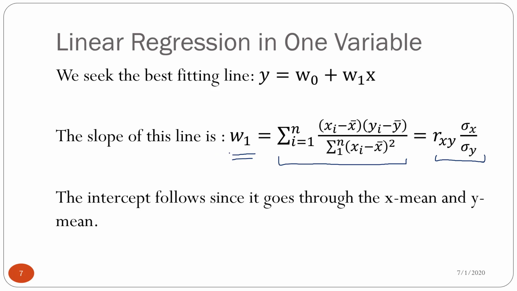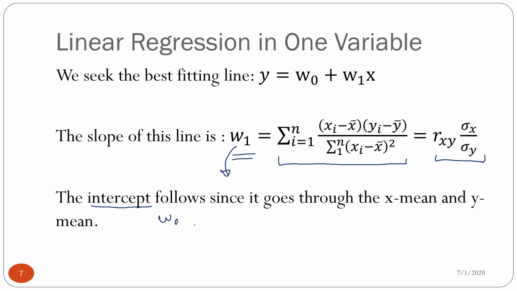Alright, so when you get the value of the slope for your line after doing some optimization, the final expression is r_xy, which is the correlation between x and y, multiplied by the standard deviation of x divided by the standard deviation of y. That gives us some very good insight into the value of w1, which is the slope of the line. So let's try to understand this slope of the line. But before that, let me address the intercept, which is w0.